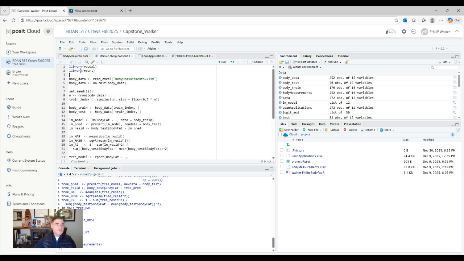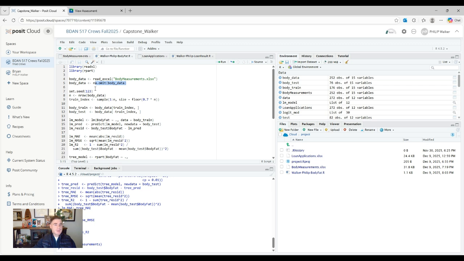First and foremost, I started with loading my Excel file into R, then running my read Excel, and my R part, which is going to help me build decision trees. Loaded up here, I put that into my body data. Ran my na.omit, which is going to clean up any missing values.